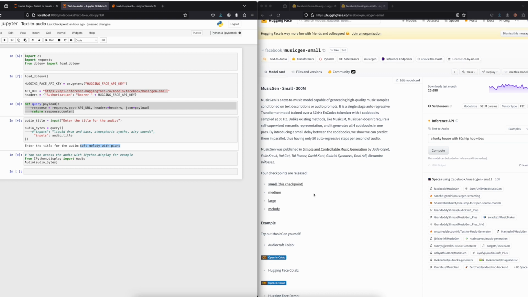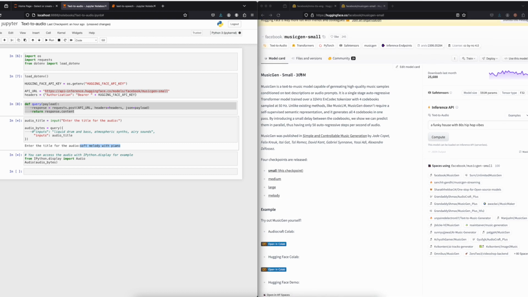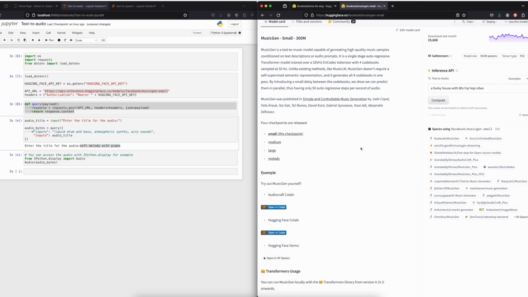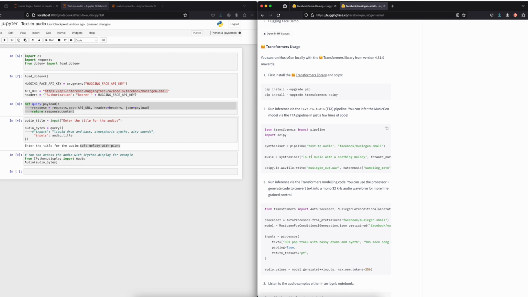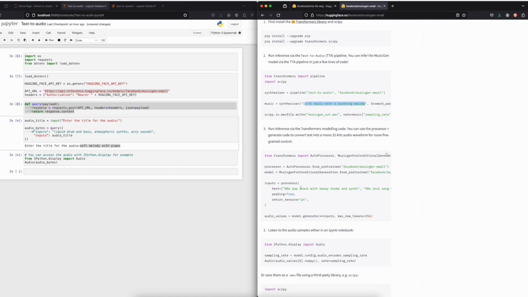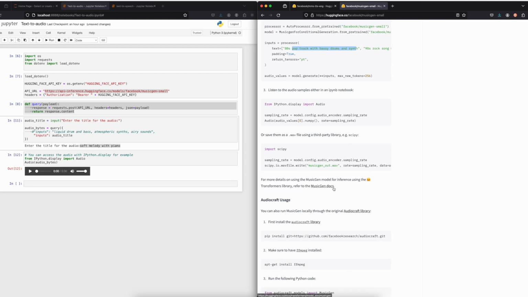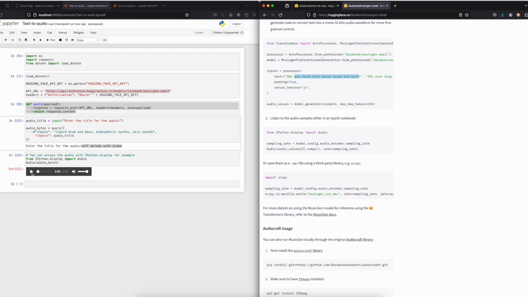So once again, coming back to the model, it is a small model with 300 million parameters, and you can provide what kind of sounds you want to generate. So let's say here it's saying synthesizer and what kind of melody you want to play, or pop track with drums, right? So everything, whatever you want to play. And generate. It has generated something as per our text, so let's hear it.